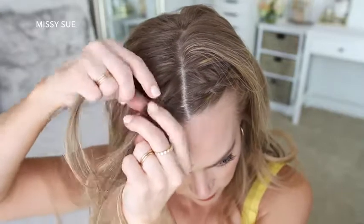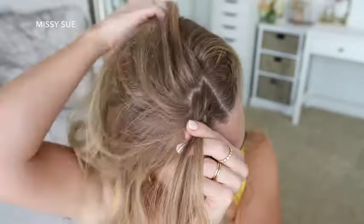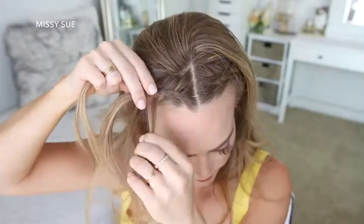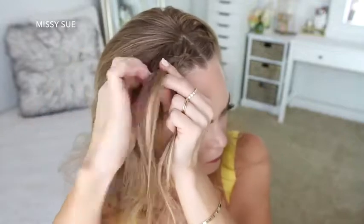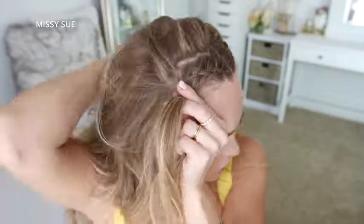And one tip when doing this hairstyle is to clip away the hair that sits behind the braid so you don't accidentally pull it into the braid. Leaving this hair out of the braid helps add to the effect of the little accent braids that you see at the end, and it also keeps the hairstyle looking cleaner by hiding the small sections of hair that were brought in on the back side of the braid.